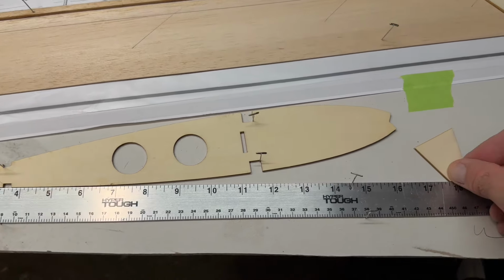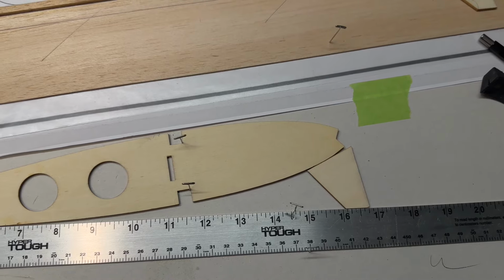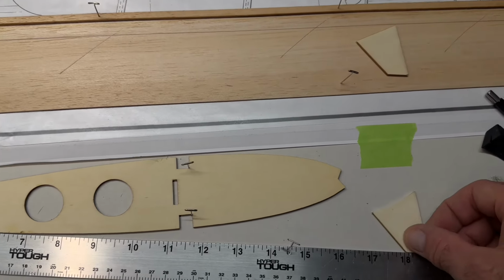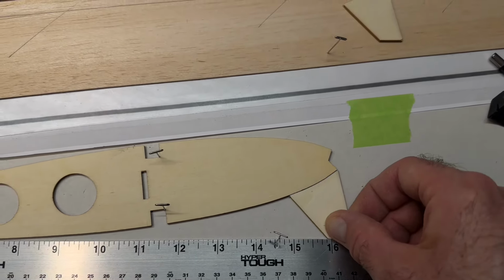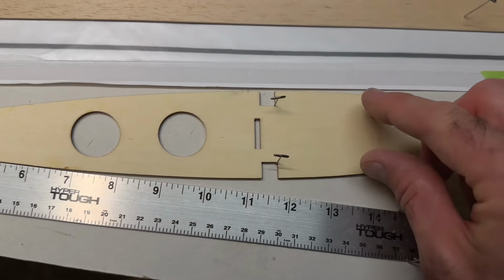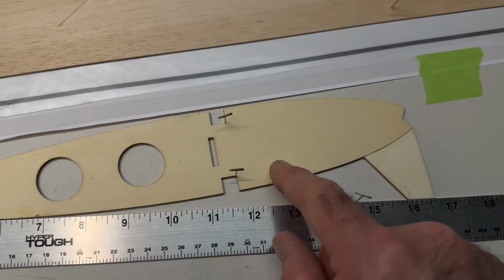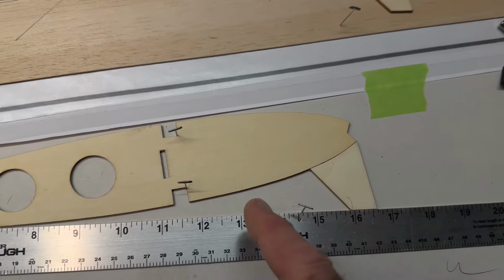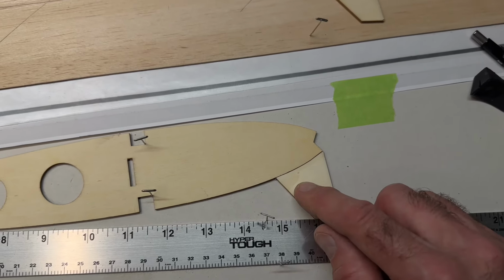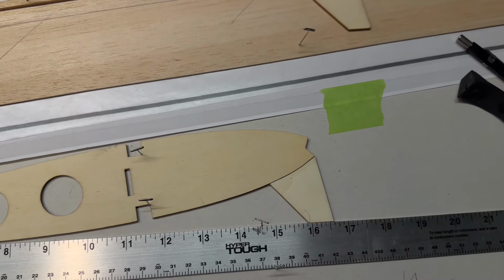And the laser cut tab is like that. It's flat. It's not shaped. So I did one off camera, and you have to slowly but surely get it to fit, and then you tape it just like that. And because this thing flexes, I made sure that it was pinned solid to the ruler, so I know that this is the exact height it should be when I go to pin it to the plan. So all these tabs that break off get taped to either side of the ribs. I'm going to go ahead and do that, and then I'll be back in business.